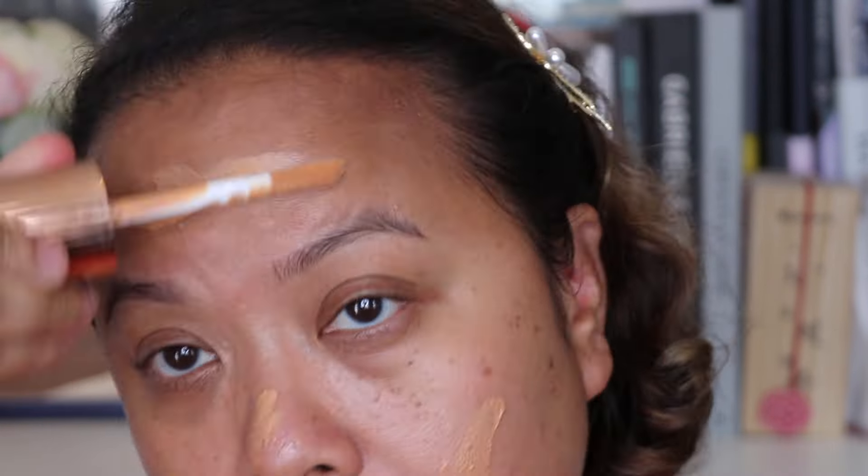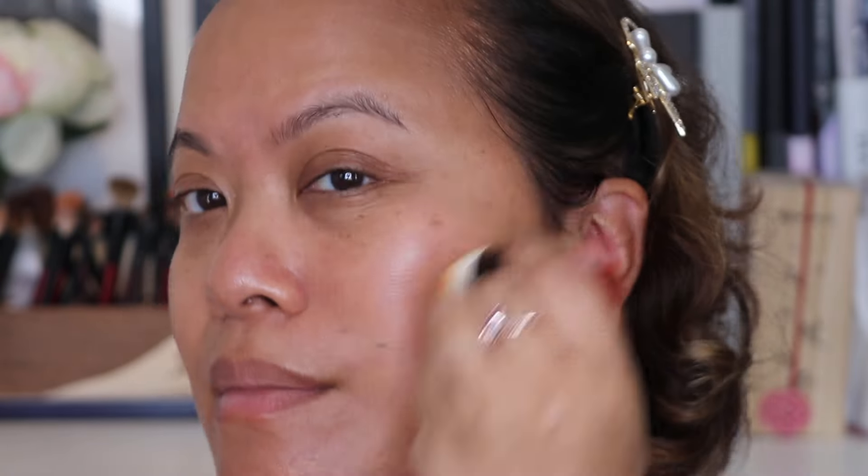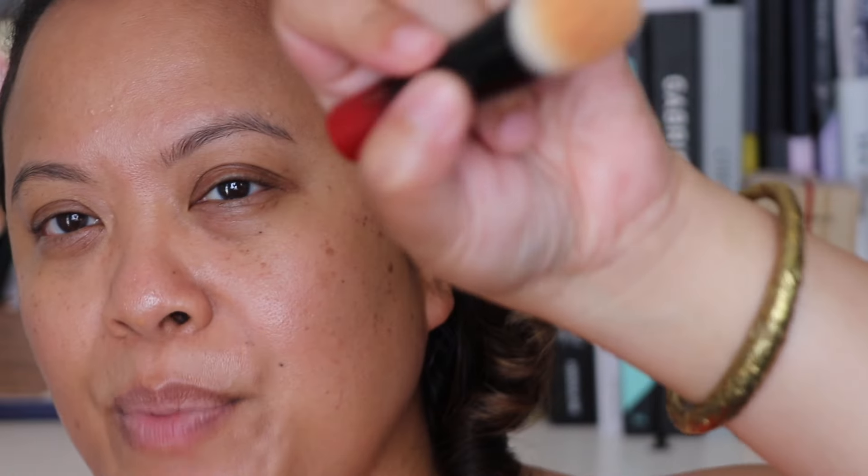I really like this colour of the flawless filter — it blends seamlessly into my skin. I'm taking the excess and moving it around, putting more in areas where I need coverage, just giving my skin a lovely glow. It's really distributed the product evenly on my face, which I really like. Moving it around doesn't seem like hard work — it fits perfectly in my palm. I've got a lovely glow going on and haven't even applied foundation yet.